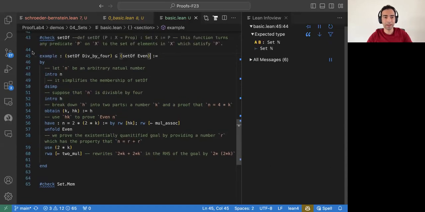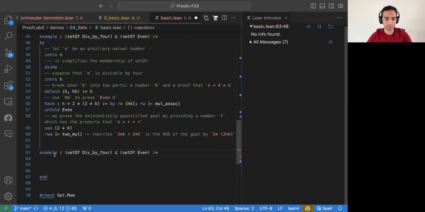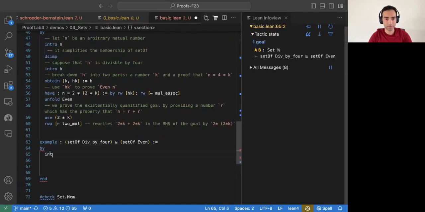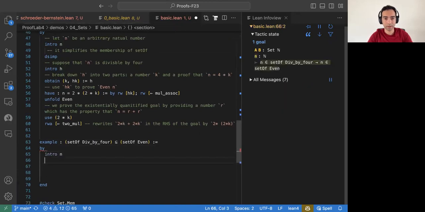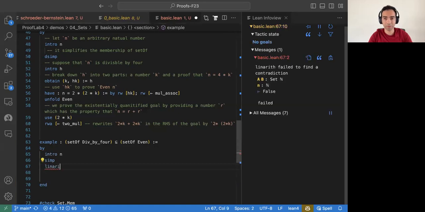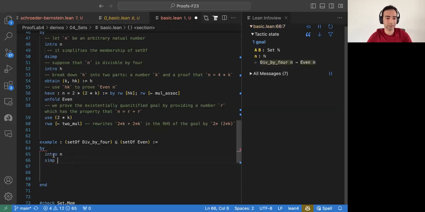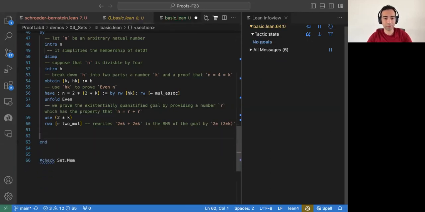I wonder if I had this and I use this, first intro n and then simp. Okay, it brings us there. So it's a little bit faster maybe. Not much. I mean, it's going to be the same. And then after that, maybe we do, does linarith prove such a thing? No. Tauto, no. Okay, so I don't think I can necessarily give a much shorter proof than this.